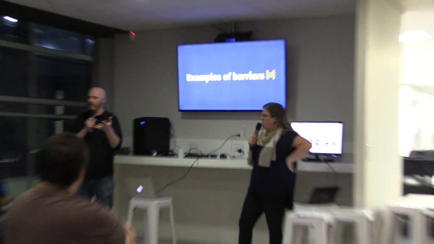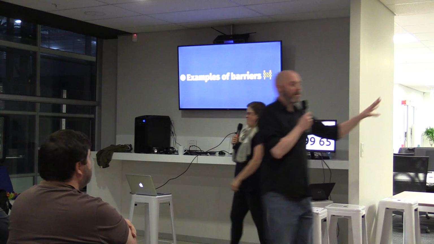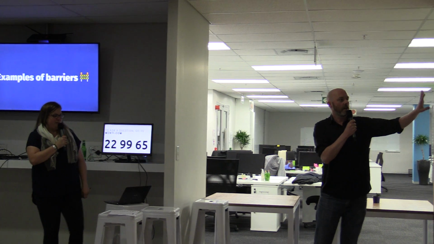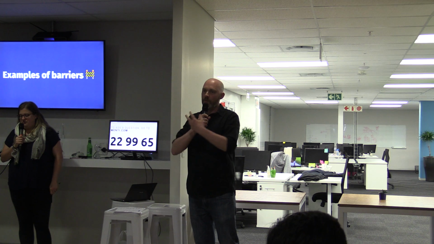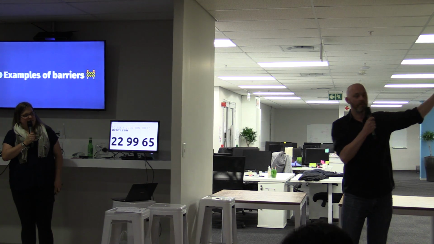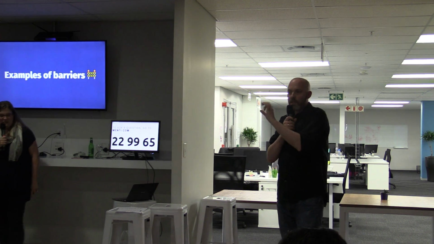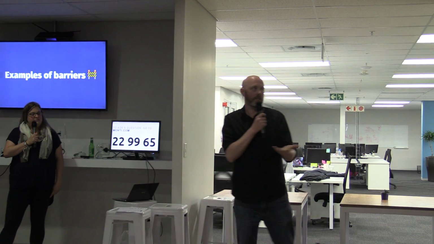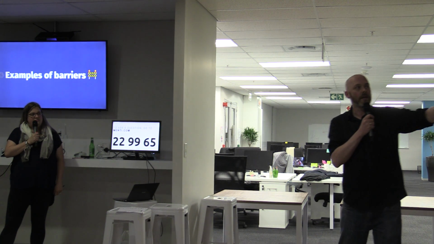So we keep talking about these barriers, right? There might be a barrier created by the product, created by the thing that we're making. Some examples: something cognitive. If all of the text on your site or app is really complex and all the sentences are really long, it might throw up a barrier for someone with some kind of cognitive disability. If you've got lots of little widgets on your site with tiny buttons, or you can only use a mouse to interact with something and can't use a keyboard, that might be a problem for someone with a physical disability.